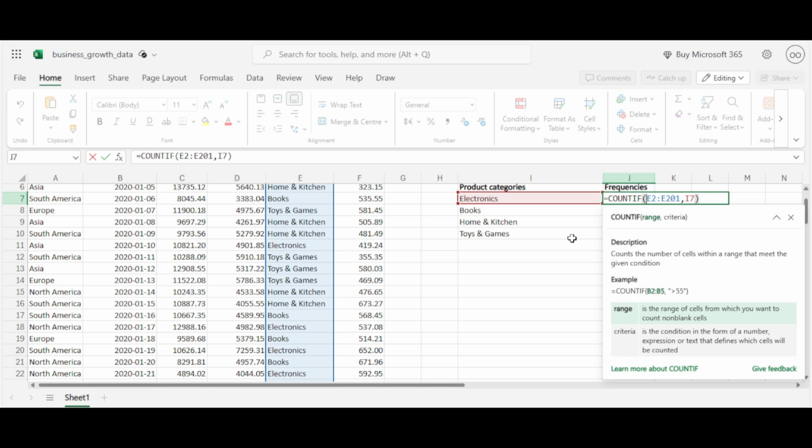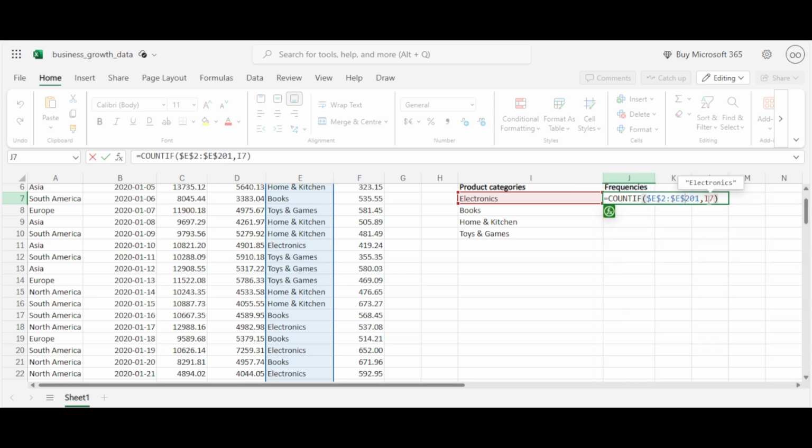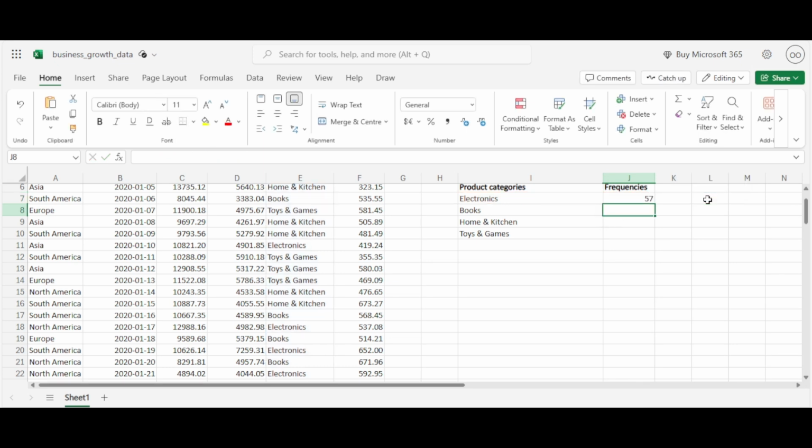So let's lock the row number and the column number with a dollar sign, as I am doing. After that we click enter, and we have a total count of 57 for electronics.